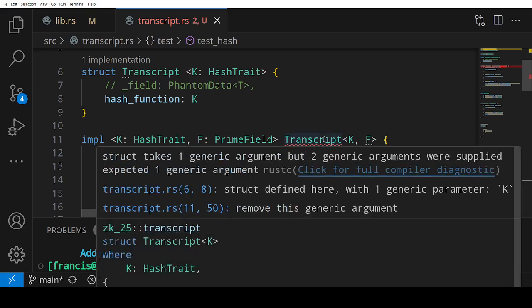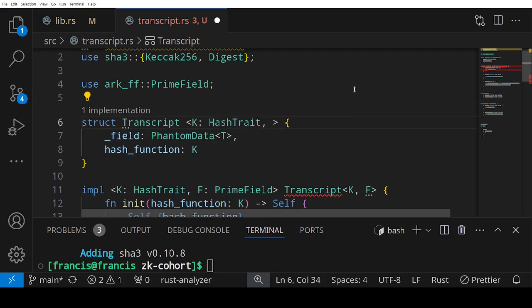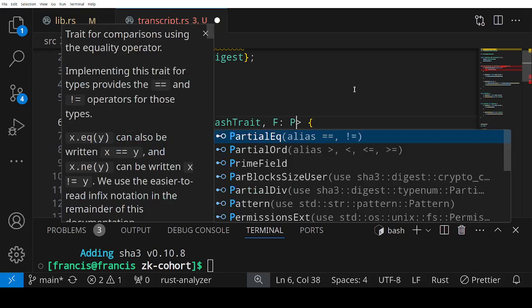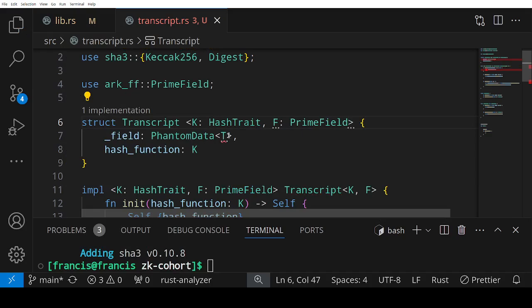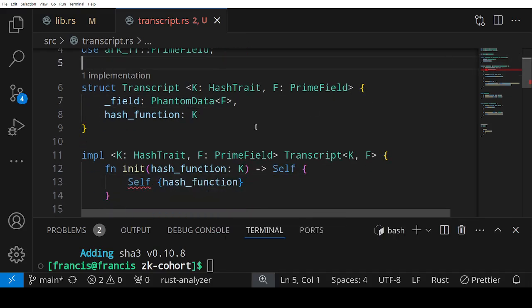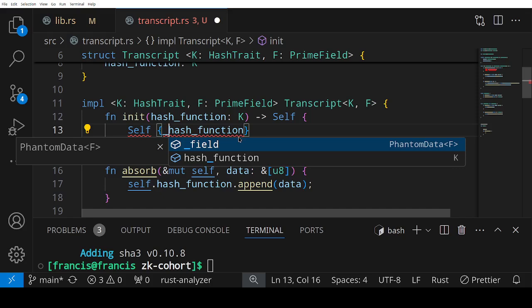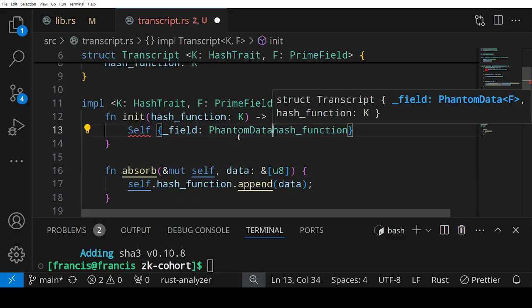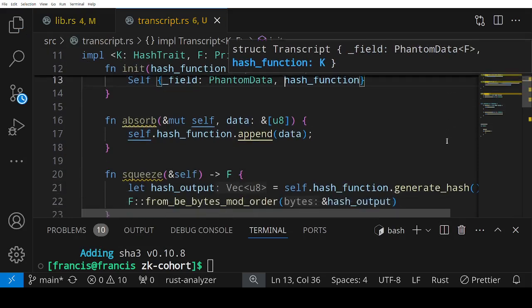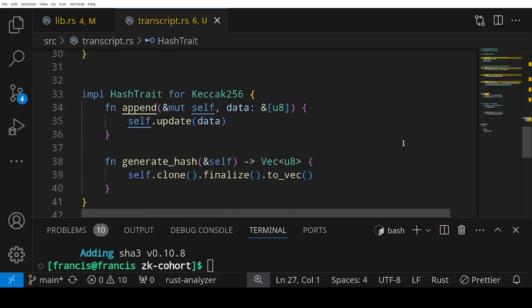Are we using it anywhere in the hash function? Yes, we are. Sorry, let me correct this stuff.